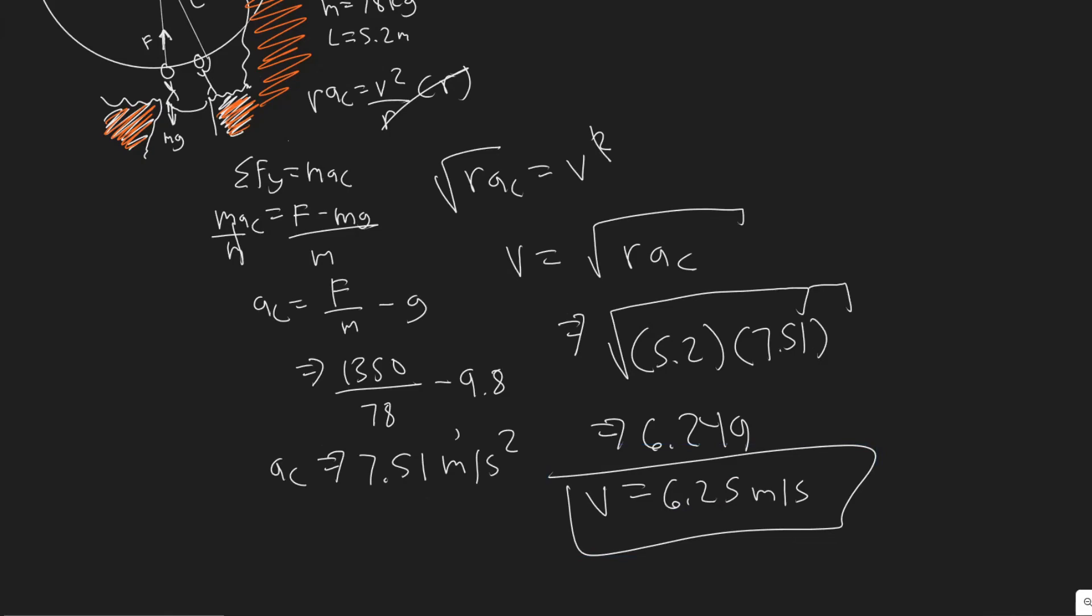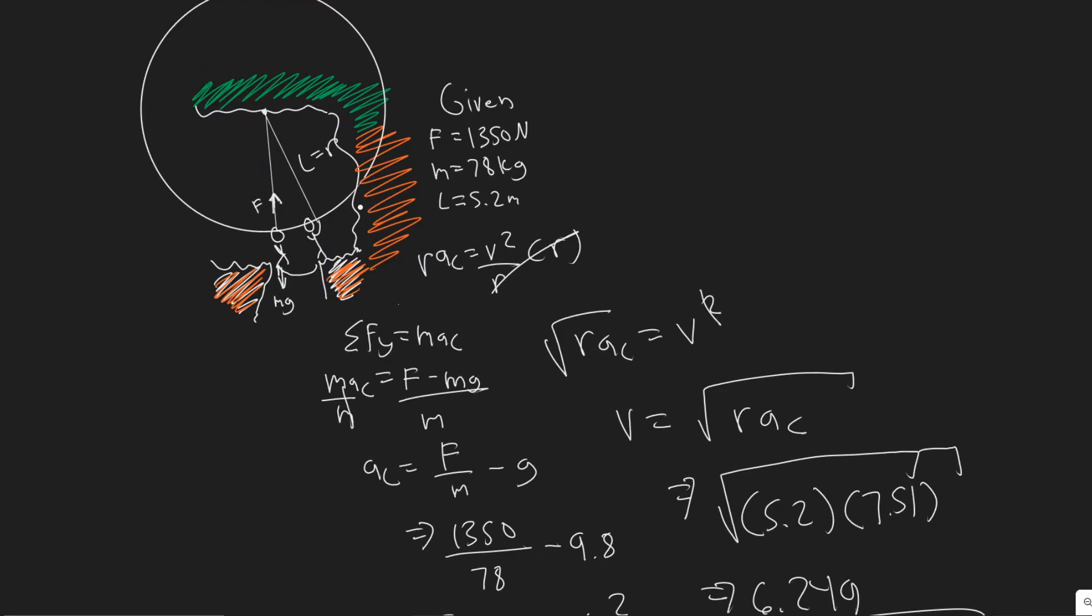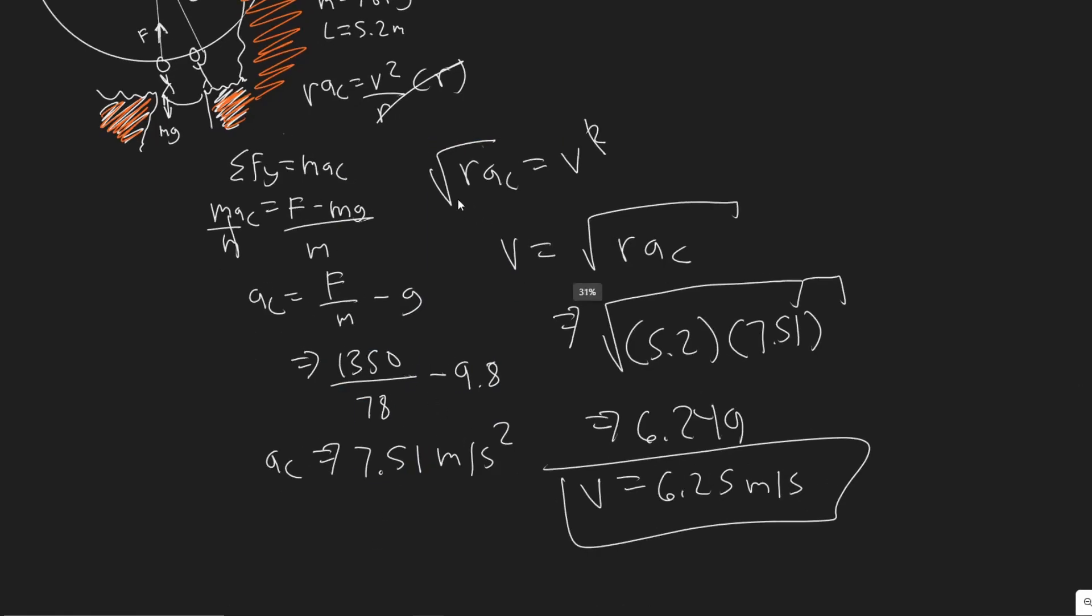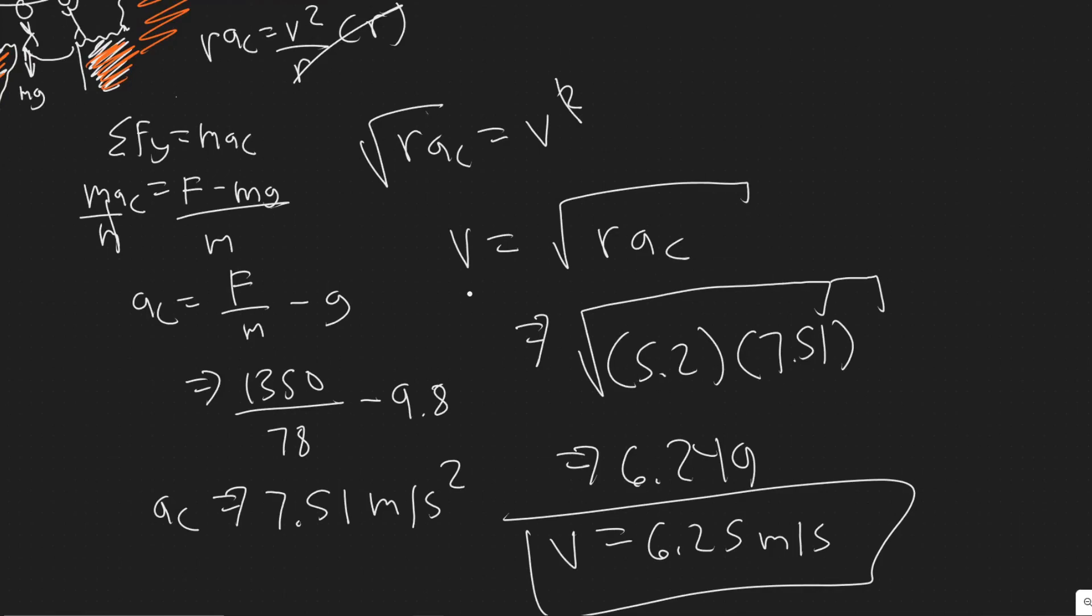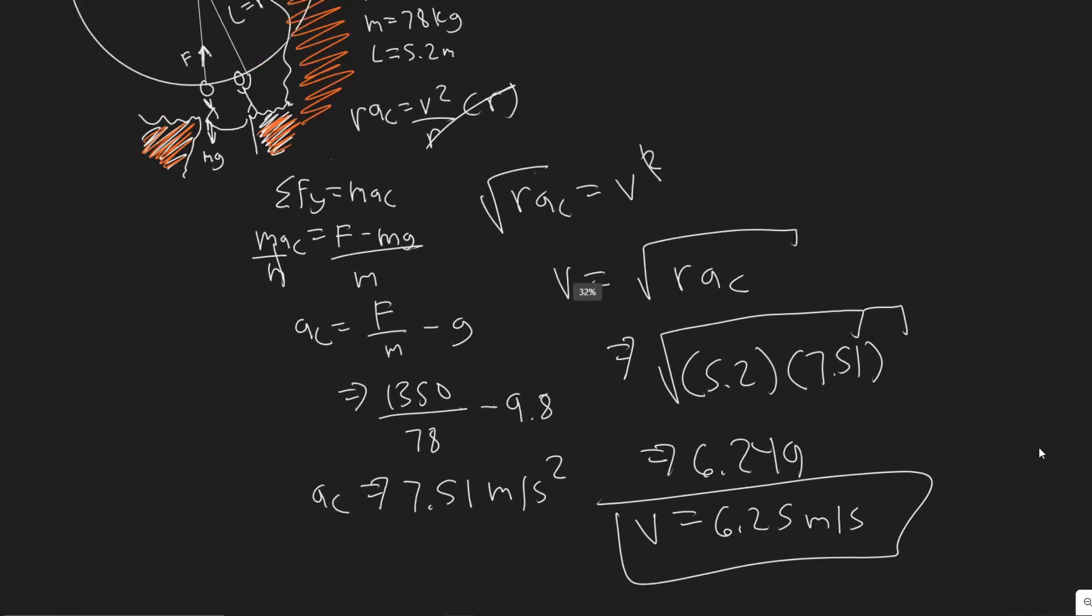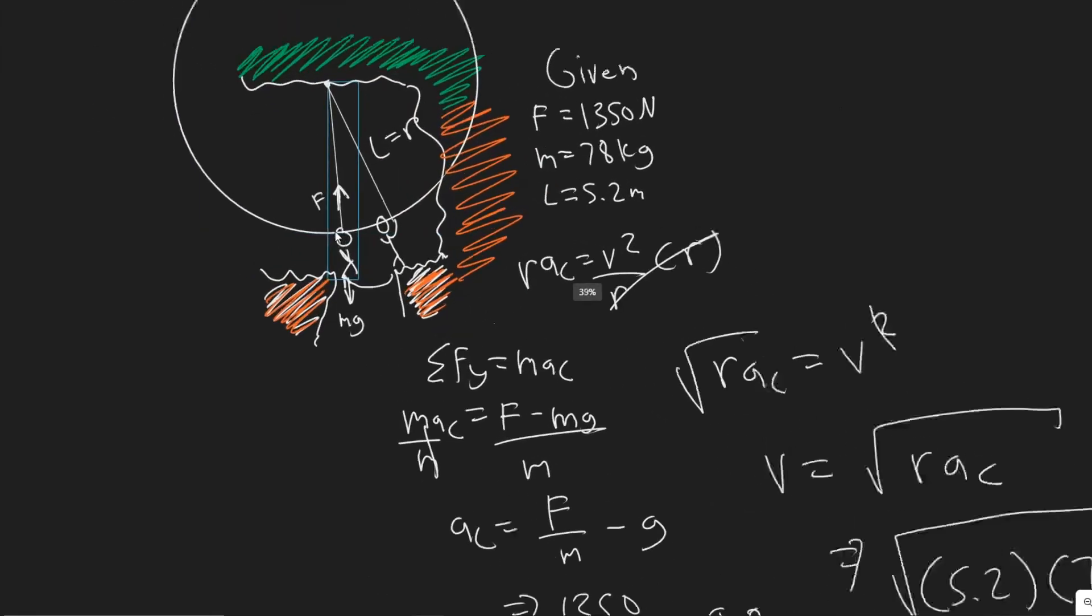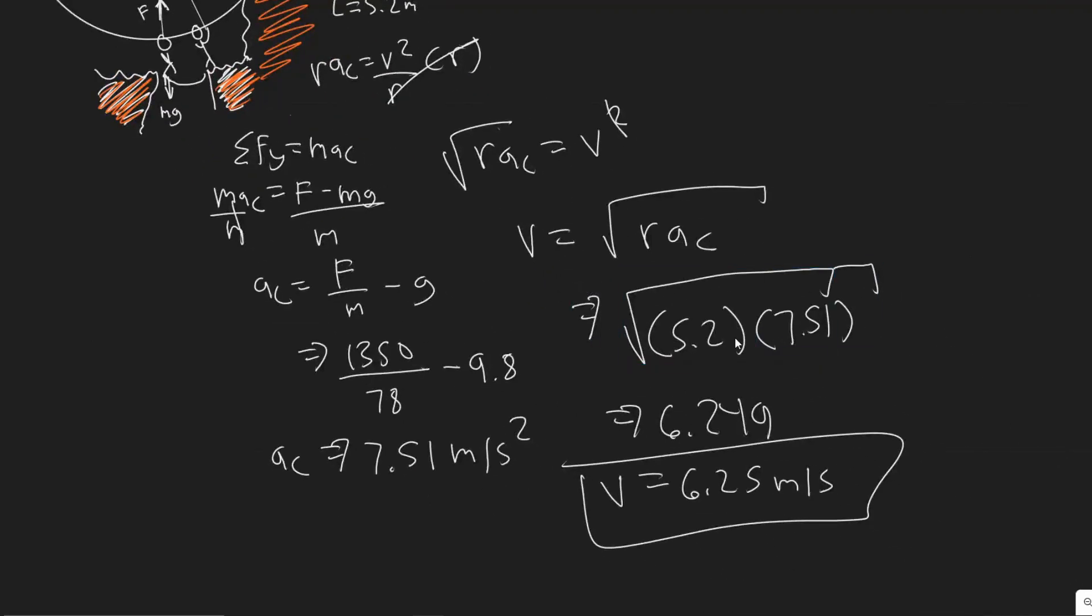Keep in mind, I did use this value here, so I rounded a bit. So just keep in mind that I used that value. You might get a little different answer if you use one that was not rounded, but I used the rounded value. So just a quick recap of what we did is we noticed that they tell us it goes in an arc, so we know we're going in a circle. I know I'm solving for velocity, so I'm probably going to need the acceleration. How do I get the acceleration? I just sum the forces. And so we just summed it at the bottom here, and that allowed us to solve for the centripetal acceleration. And then with that, just plugging into this basic formula in order to solve. So really just a kind of basic problem with circular motion here and then just plugging it in. So the maximum velocity that he can tolerate at the lowest point of his swing, at this point here, which is why we summed it there. So this is going to be your answer, and hopefully you found this useful.